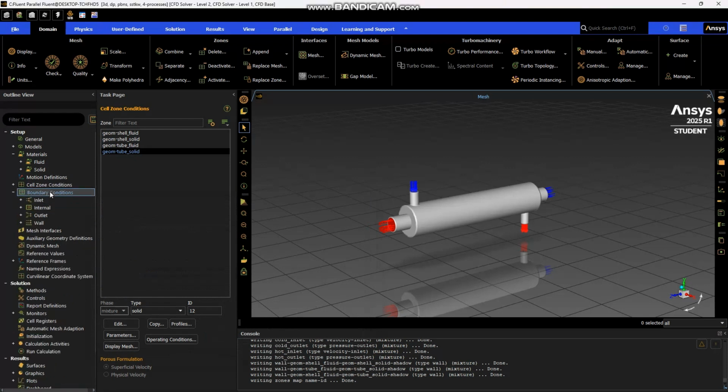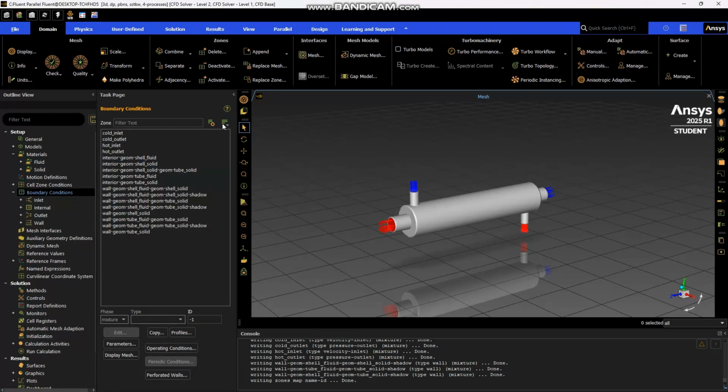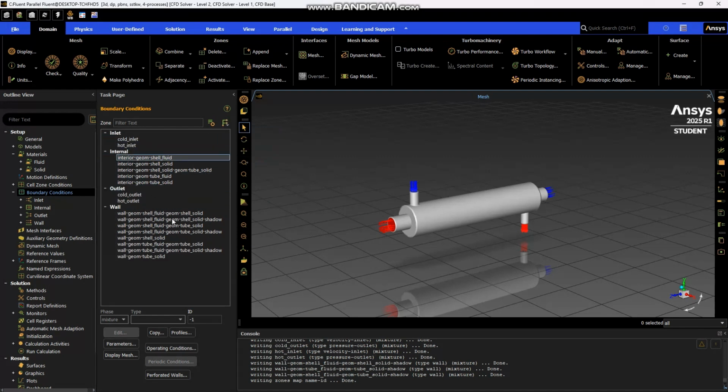Then we come to the boundary conditions. This is where we add those values. We can change this to zone type so we can see everything clearly and know what we are trying to edit. For the cold inlet, you can use the mass flow inlet.